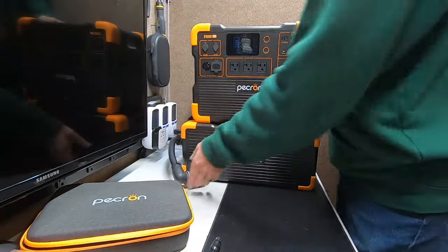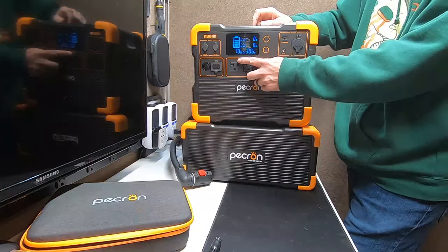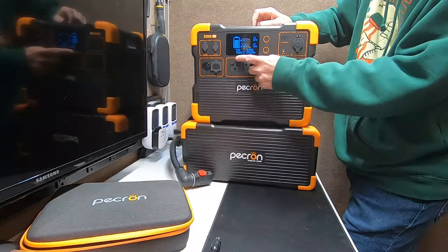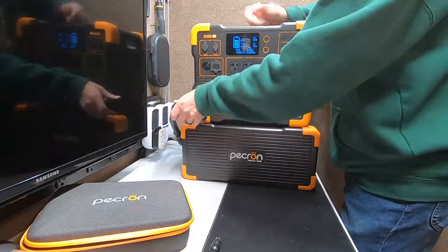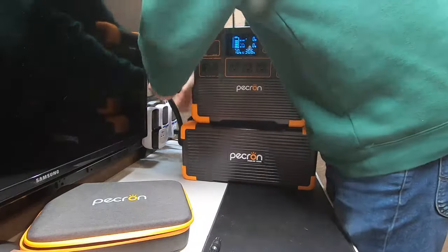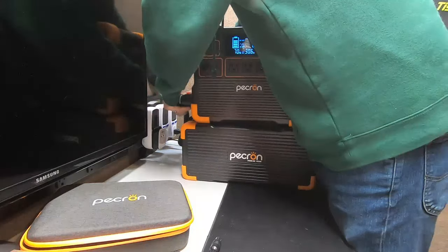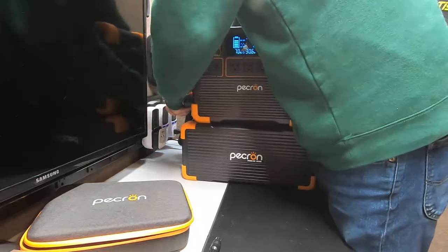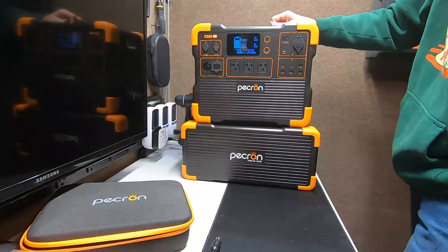All right, so let's try this here, guys. Let's focus on this here, okay? Can you see that good? Okay, 70%, guys. Now I have to go in front of it because I have to plug this in. It is how it is. Let me try to plug it in real quick here. All right, and we're going to see it. Okay, it's plugged in. Did you hear it click? I heard it. Holy cow, the cables are stiff.